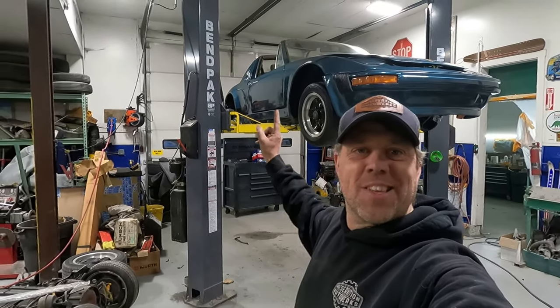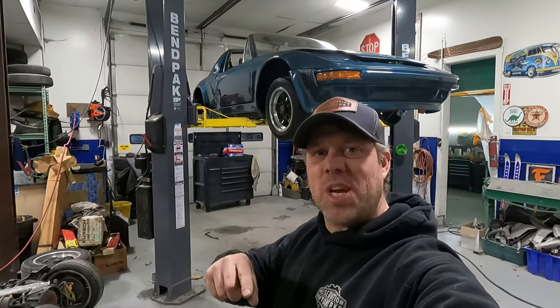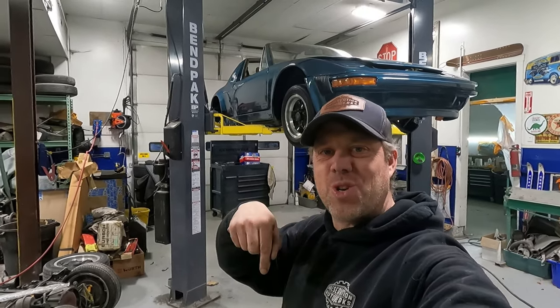Right now we're gonna be working on this car. It used to be white, it was on the channel. I did some engine work to it. We found a washer down inside of it.